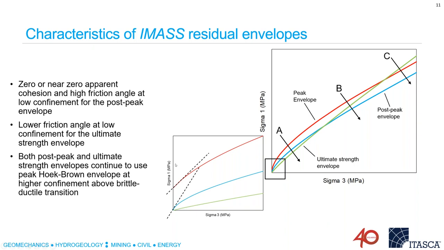Another thing to notice is that because of that initial curvature with the lower Hoek-Brown A parameter given to the post-peak envelope, it is bound to cross the ultimate strength envelope at some point. In IMAS, we are not allowing for any strength strain hardening to occur. Also, when the ultimate strength envelope — which is a frictional only material — eventually crosses the peak strength envelope, this marks the onset of the brittle to ductile transition for the IMAS constitutive model. Above this point, the material will behave in a perfectly plastic manner.